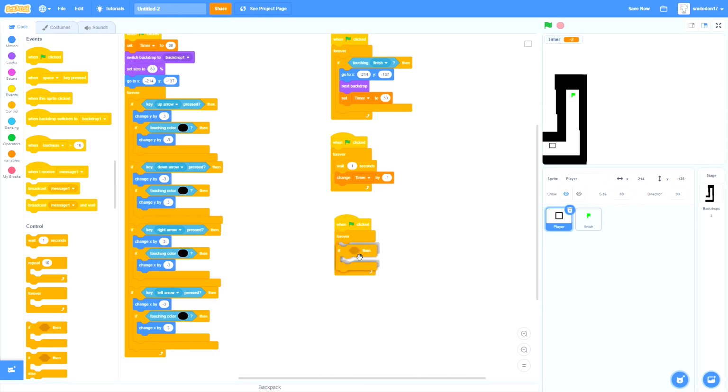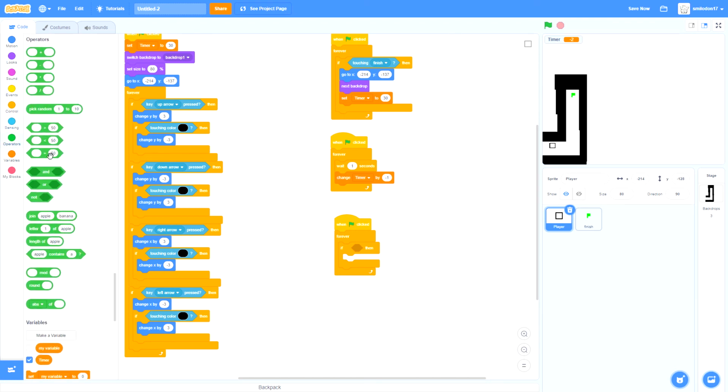So we want, when flag is clicked, to go forever, and then drag an if, and then go to the operators and do if less than. Less than is like an arrow pointing left. It's L for less.